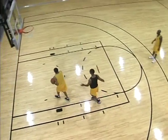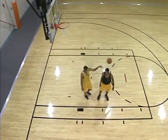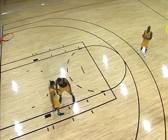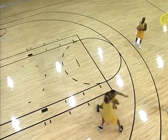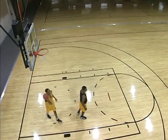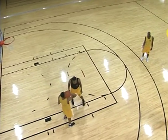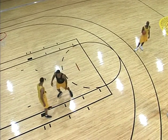So remember that tip as we show you again. If your man is overplaying you high, take him higher. All right, let's look at it. He takes him up, takes him one more step, he's off balance, and he's able to go in for the slam.